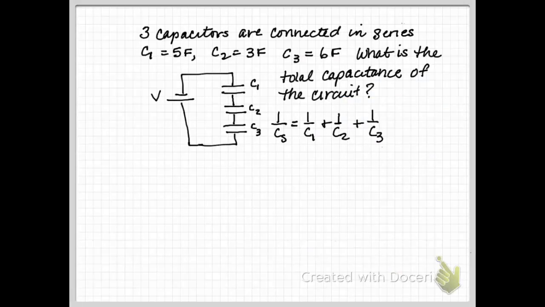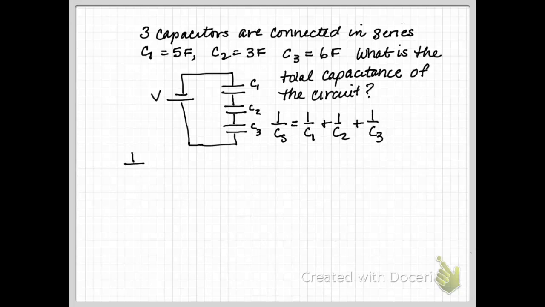So I have an example problem with 3 capacitors connected in series, and they're just little values that I picked. We have a 5 farad, a 3 farad, and a 6 farad capacitor, which is pretty big capacitors. And we want to know what the capacitance of the total circuit is. So for capacitors, the math for the series capacitor is exactly like the math for parallel resistors in a circuit. So you have to be careful, find a good common denominator, and then remember to flip it at the end.